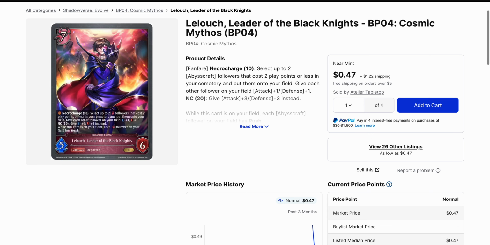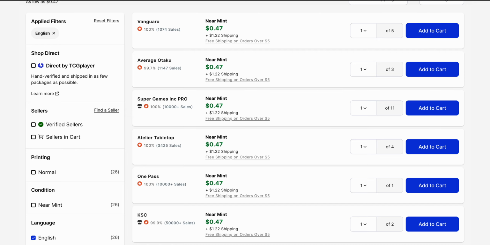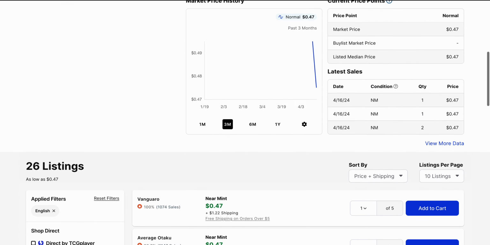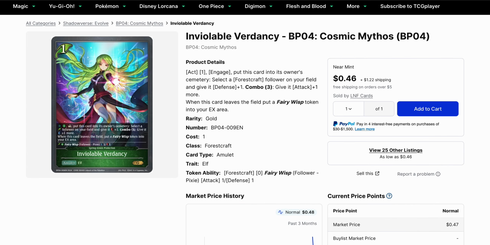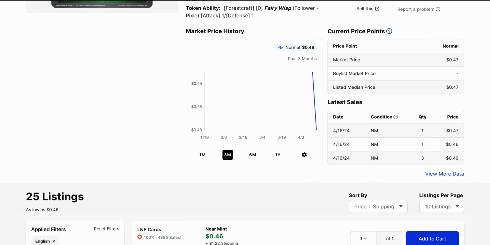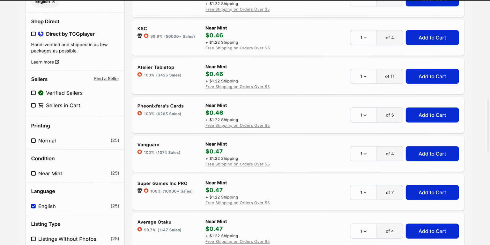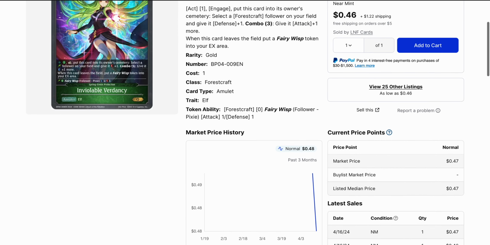This is only 47 cents to start off with, and the market price is the same. Copies available are mostly at 47 cents on the low end. This card is just not too big to pick up. And it's not even a matter of character, because if you look at Inviolable Veracity, which is C2's collab card for Spring Green Protection, this card is 46 cents to start off with a market price of 47 cents as well. It's just the fate of these cards being golds, as we've historically seen with these sets.